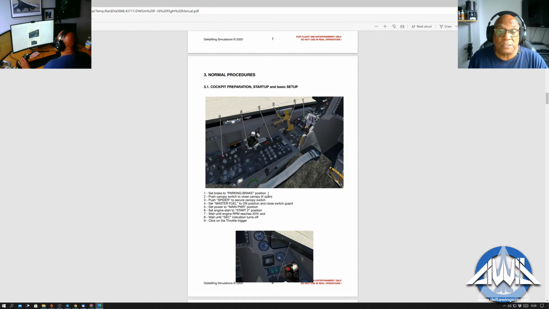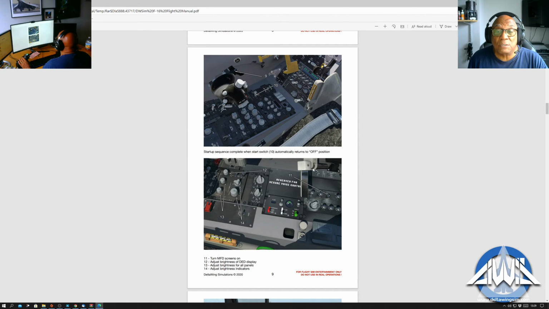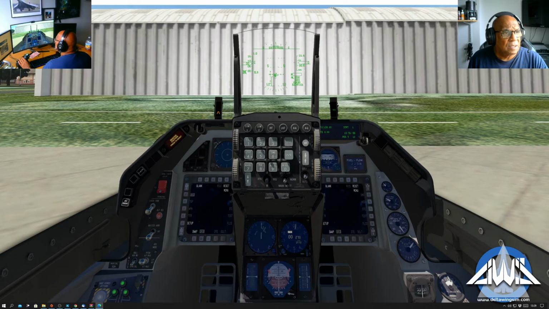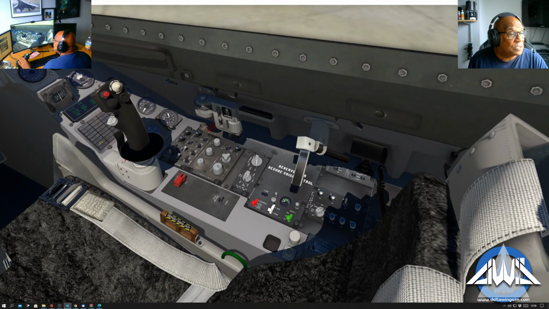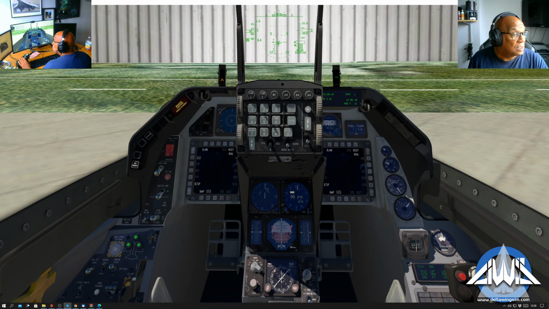Set parking brake, which is one. Push canopy switch. Startup sequence, start switch, 10 auto. Turn MFD screens on. 11. Let's have a look. MFD screens reserved for 3, so it's got to be that one. They're on. Okay. It's about removing chocks. Just brightness, forget about that. Backup VHF communications, turning to main position. Bingo fuel setup, altitude alert setup. By using it, you can choose between various configuration setups for the jet and simulator.